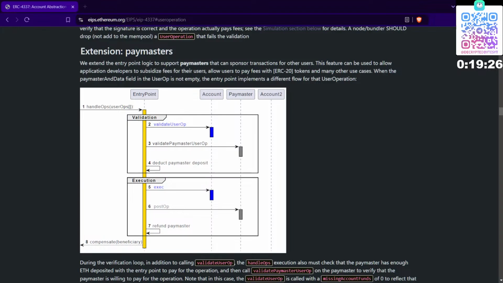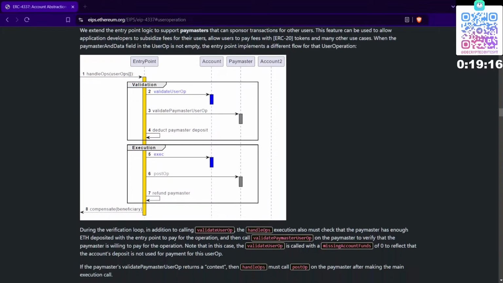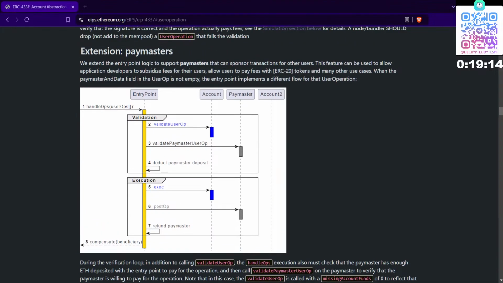Just one step is added, in the post op. If there is a context, we'll learn about what a context is later. But if the paymaster returns some context, then the post op function on the paymaster is called by the entry point, and the paymaster does something. After that call is executed, a refund happens to the paymaster deposit, not the account contract, because the account contract is not the one paying for the transaction fees.